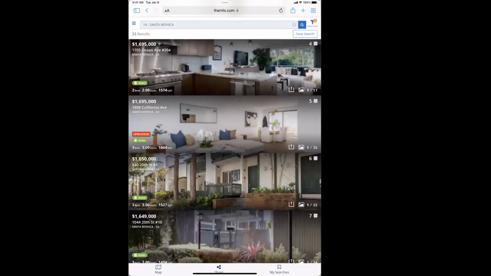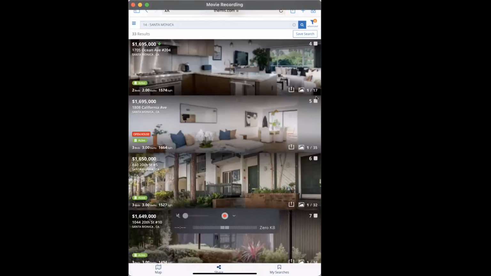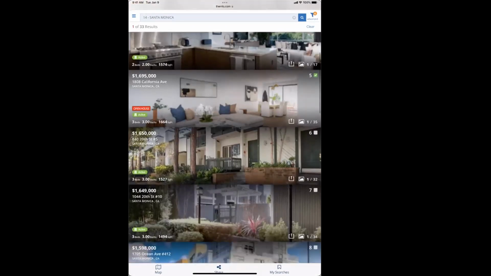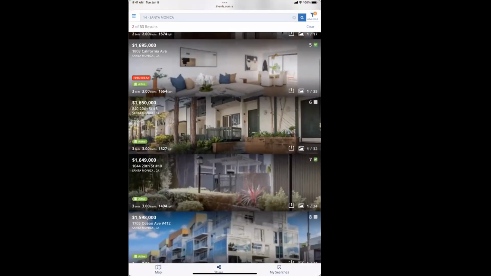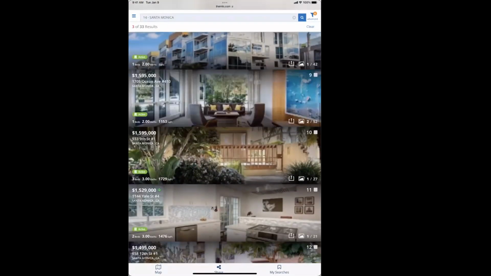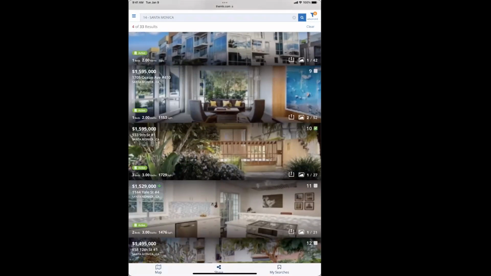So now let me go back to the results. Let's say you want to share multiple listings. So on the top right of each listing, when you're looking at the results, there are some little boxes that we can select. So I'll select number 5. So I'll check that box on the top right corner of that listing. Maybe I also want to send number 7. I'll check that box, number 8, and so on. So we can go through the list. We can select the listings that we want to share.